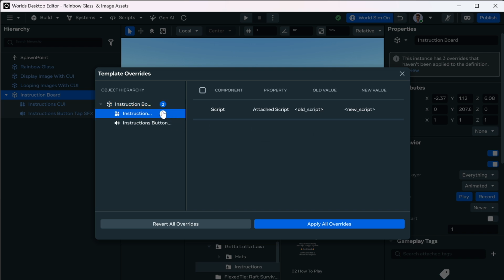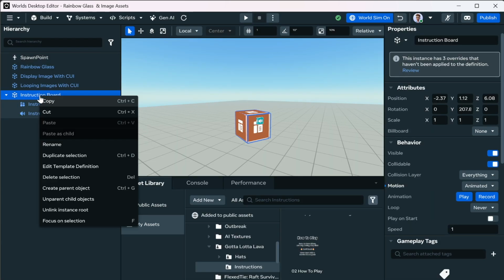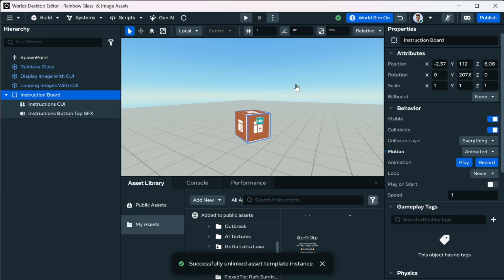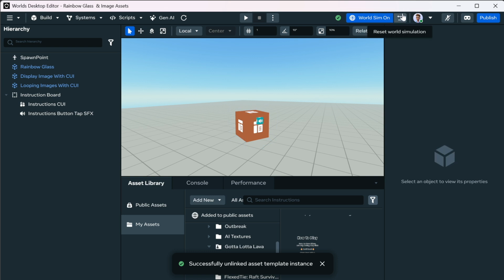I haven't done any of whatever the heck this is. We could unlink. I think we're going to unlink this just to make our life simpler. Unlink instance root. Now it's happy. Hit refresh.